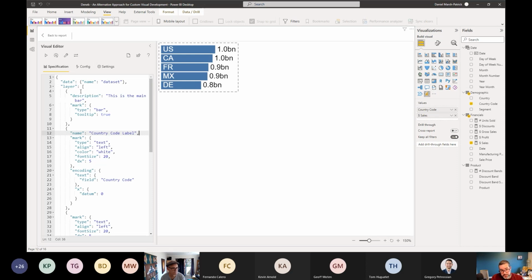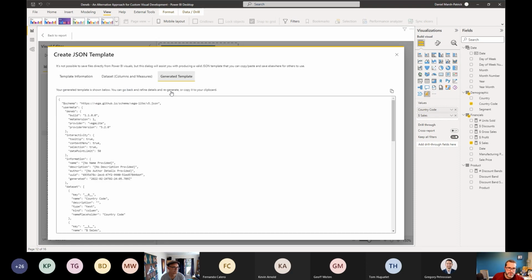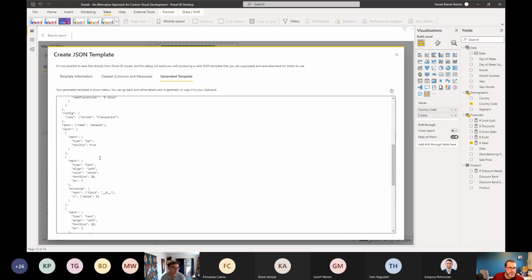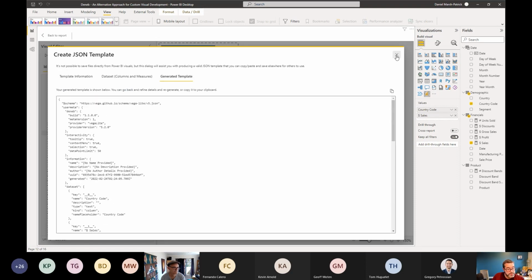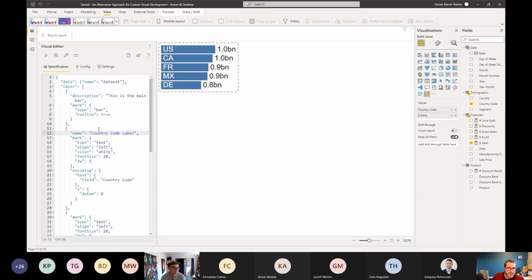So what might be the way to do it is, one of the neat things about this is you can export the template. I won't fill all the details out, but you can actually copy the template to the clipboard and source control it. So you might be able to apply something with, if you're using, say, Git or something, you could possibly have some accompanying documentation there. But no, unfortunately, it's not designed for things like comments. That's one of the downsides.